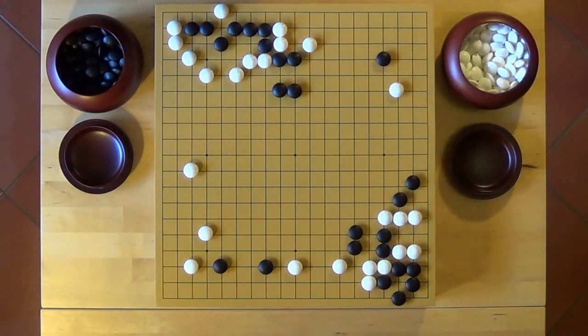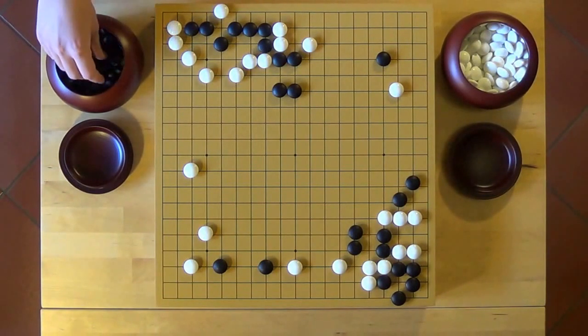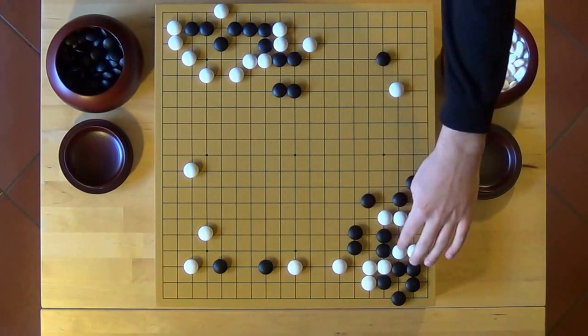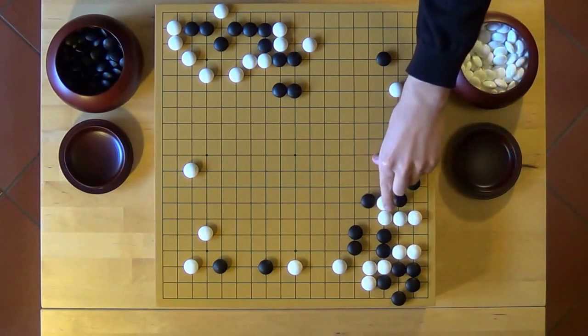This looks like the vital point for white's shape, but the problem is black's now going to enclose that white group, and these stones are going to be captured because white pushes here.